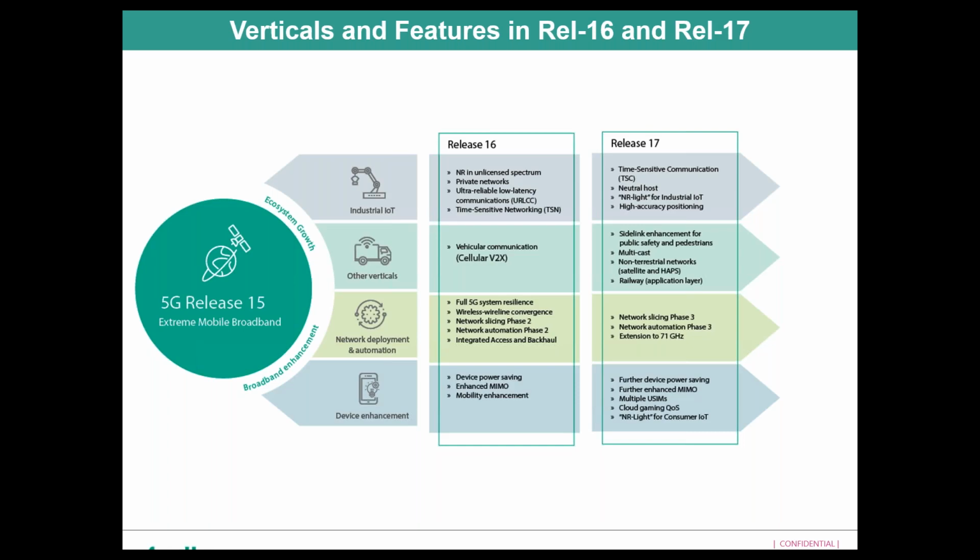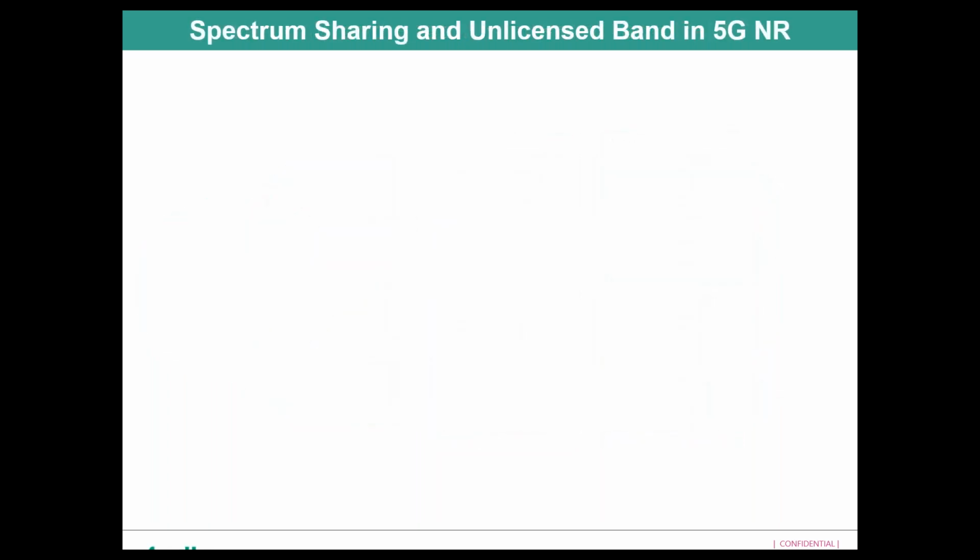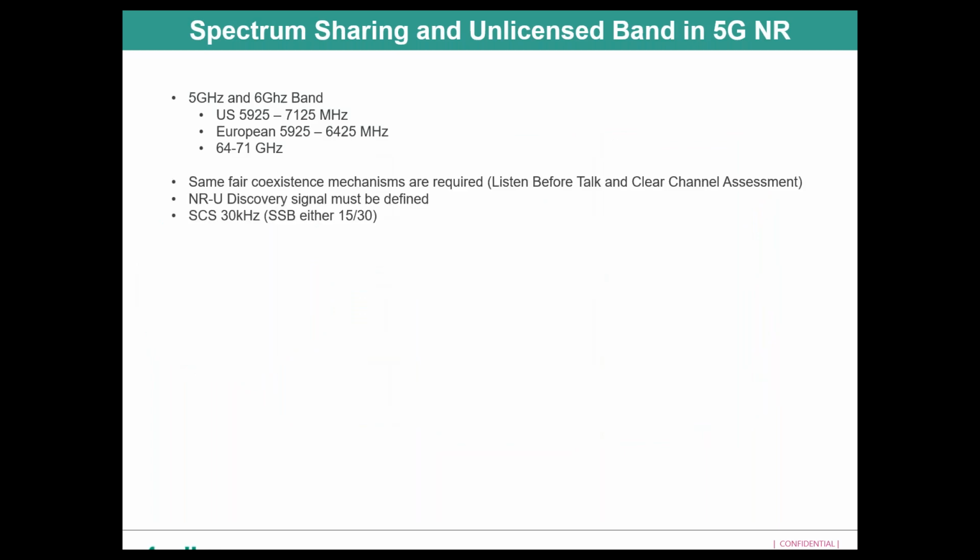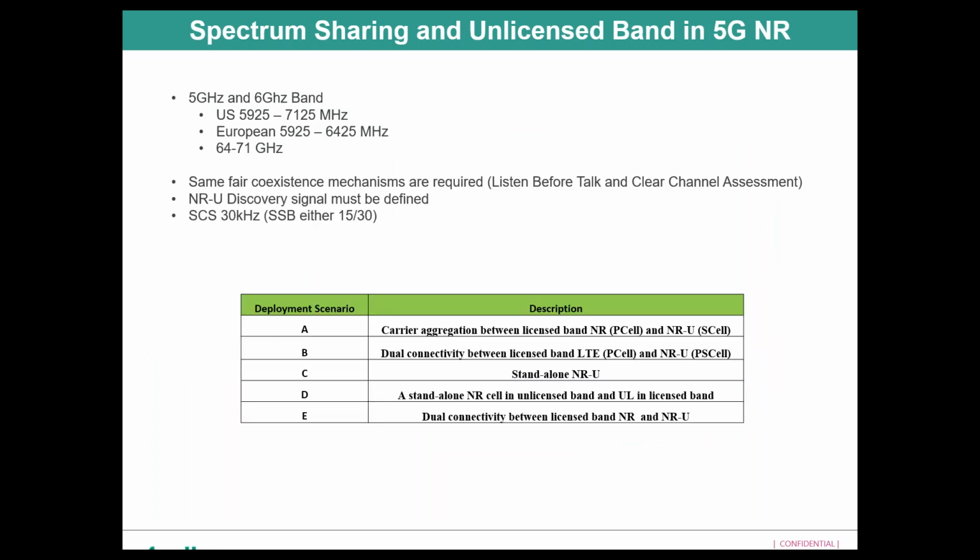All right, moving on with respect to this, let's talk about some of these features. One of the more important features that I want to mention is what we call spectrum sharing and unlicensed band in 5G new radio. If you remember, there were features in LTE like LAA, license assisted access, LTE-U, which was LTE unlicensed band using the U-NII bands, and then we had eLAA, and so many of those features that really wanted to use this unlicensed band. Now, this is a great time to use unlicensed band in 5G.